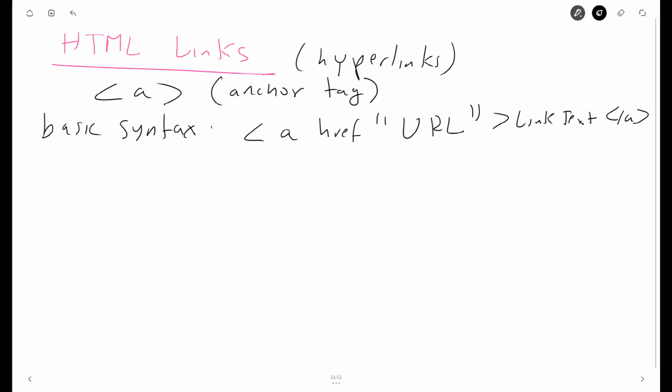So some of the key attributes of the A tag, the anchor tag. We have the href. This attribute specifies the URL to which the link points.